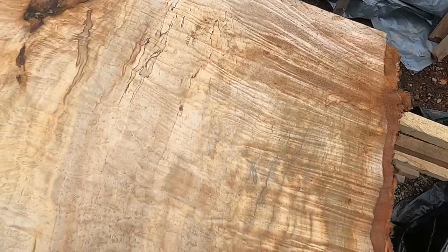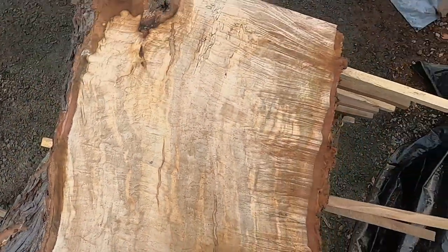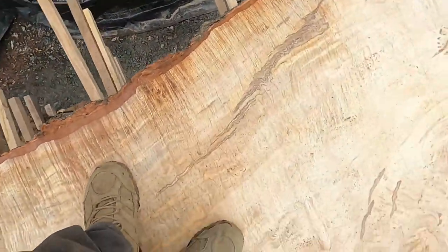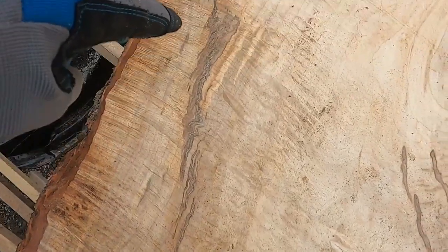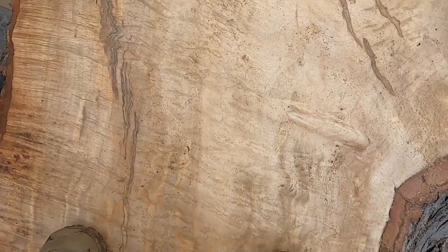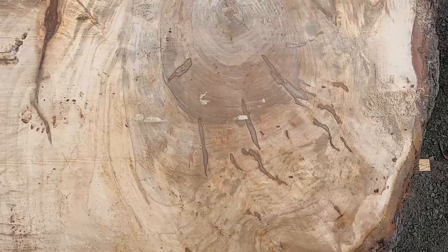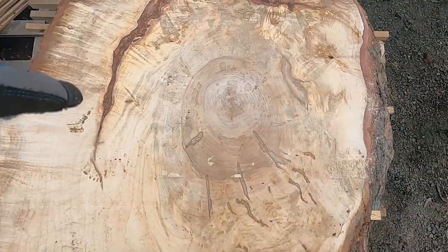Man, a little bit of spalting as usual. Still even a little bit of ambrosia on this end. Let me spin you around. The bark inclusion is coming to an end over here. Tons of curl along this edge, a compression figure. More quilting up to the middle. We've got ambrosia showing up again on this end and around this great big bullseye.